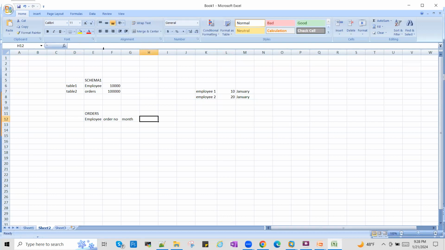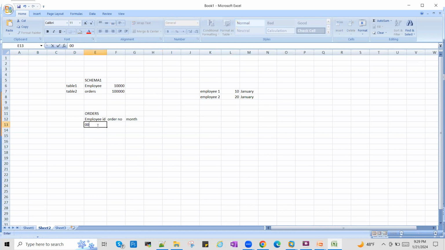Employee ID 001 had an order number of 80,000, and it was done in the month of January. So getting this data from a huge table of 100,000 rows will need some inner analysis. It has to pull up all the data, verify each and every row, and do multiple things.